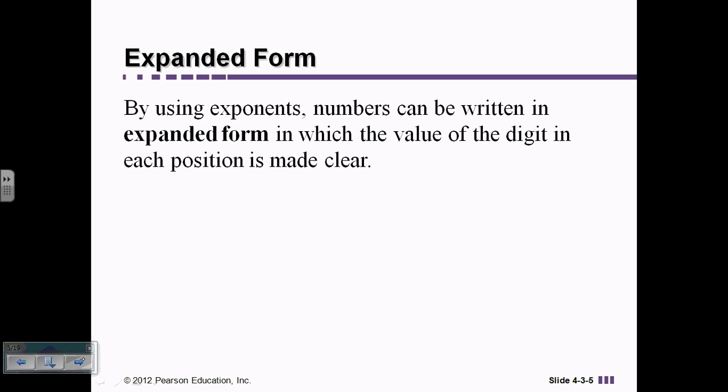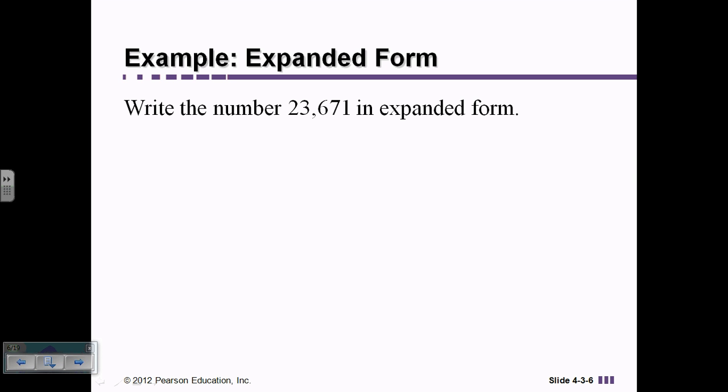So when we're writing out the expanded form, we have to keep in mind what base we're dealing with, whether it's base 10, base 60, base 20, and we have to consider what position the number is in that system. So when we have this number, 23,671, we know that the 1 is in the 1's position, which is 10 to the 0 power. The 7 is in the 10's position, which is 10 to the 1st power. The 6 is in the 10 to the 2nd power, which is 100. The 3 is in the 10 to the 3rd power, which is 1,000. And the 2 is in the 10 to the 4th power, which is the 10,000 position.